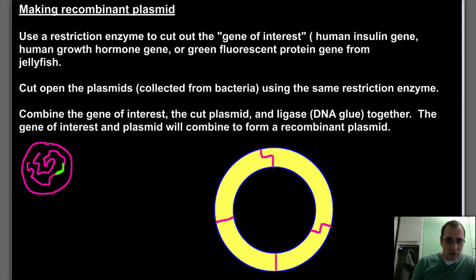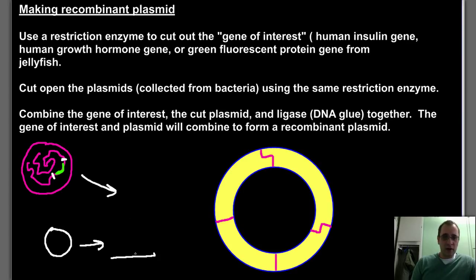A restriction enzyme looks like this. It cuts DNA at a specific location. And then we need a plasmid DNA. So plasmids are only found in bacteria, and they're circular pieces of DNA. We can cut that open, and now convert that to a linear piece of DNA. And then we're going to combine these two things.